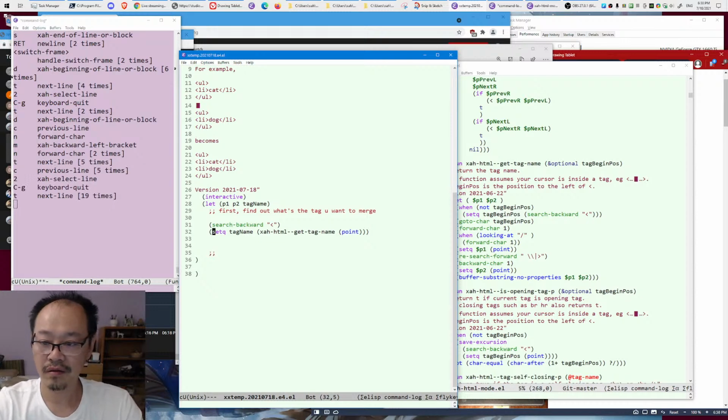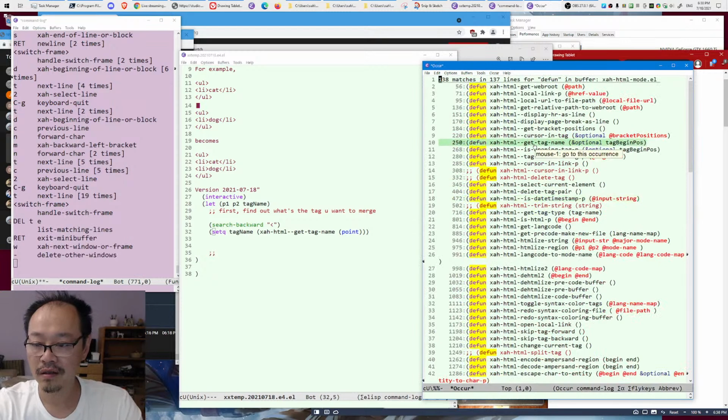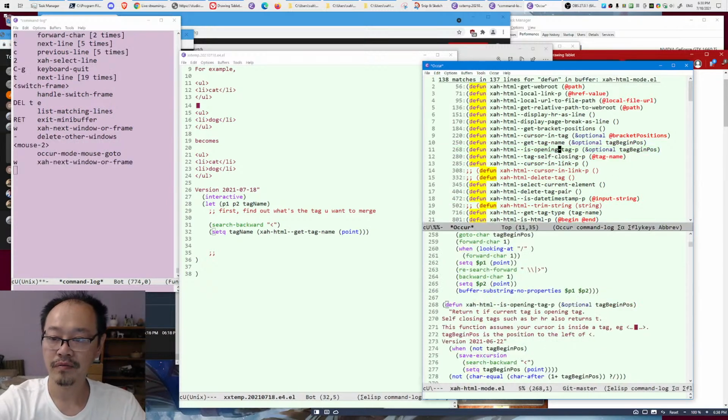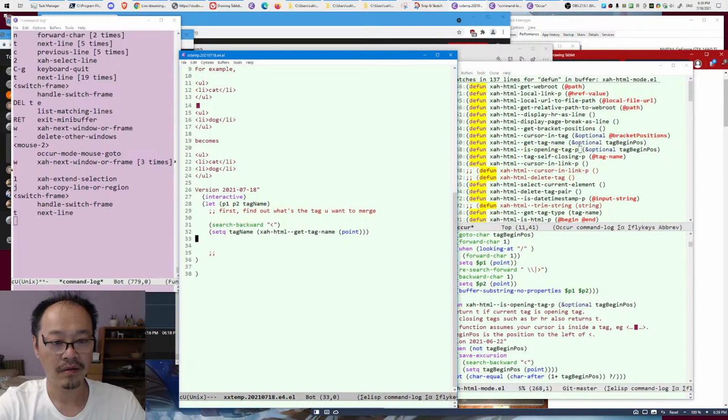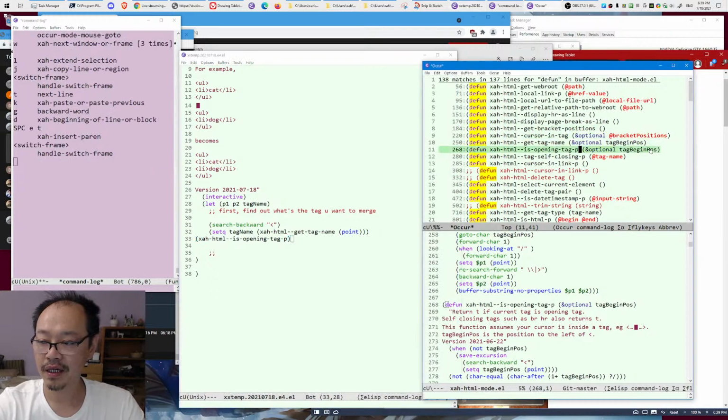So this matching function is ending tag. I have a command that tells me is opening tag. Here, this command is HTML is opening tag, and what tag begin position.